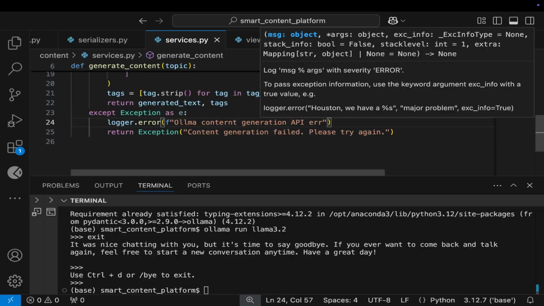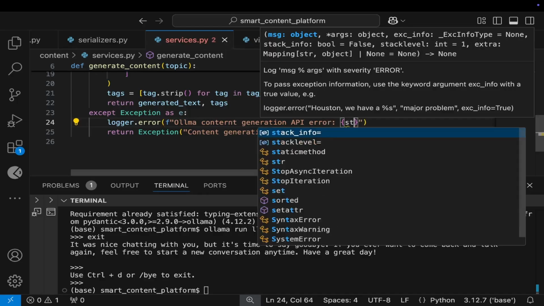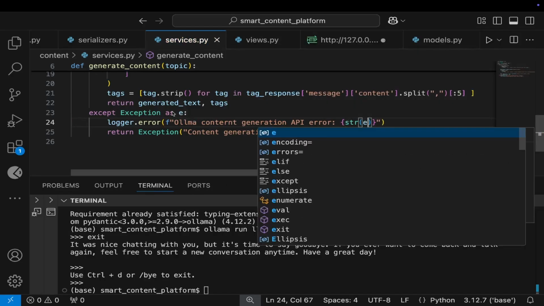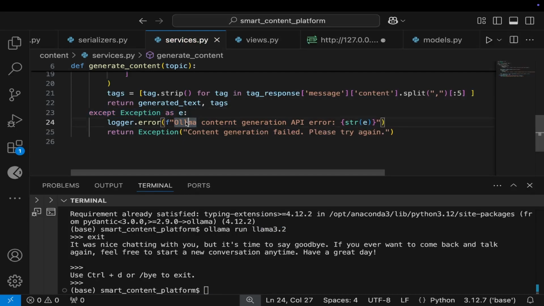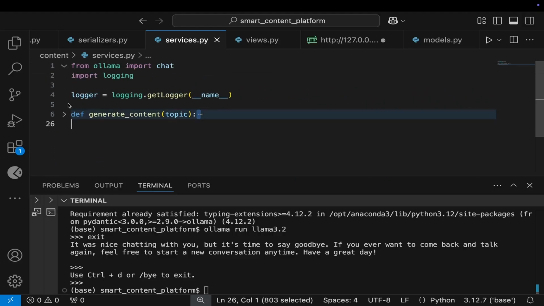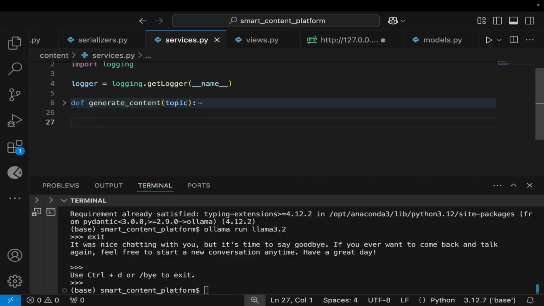Then you can have the error in string format like that. Okay, Ollama, maybe change the spelling here to add an A. Ollama content generation API error is there, and then we can now return the exception, as simple as that. Next up, so this is for content generation.